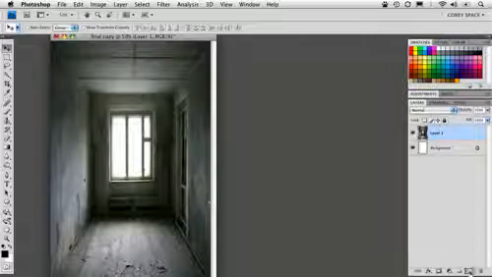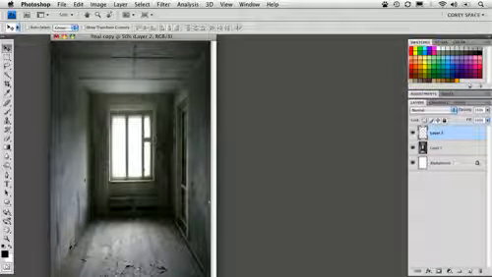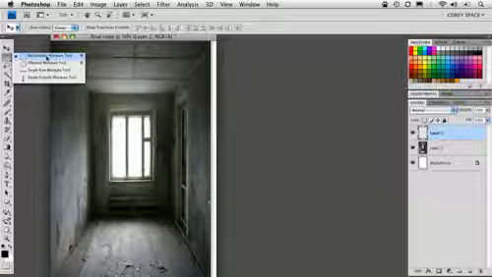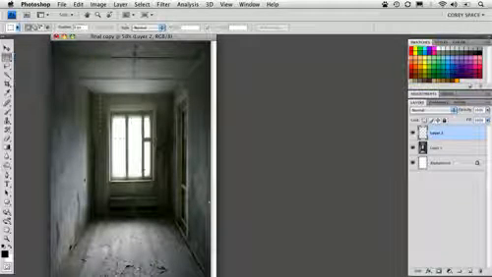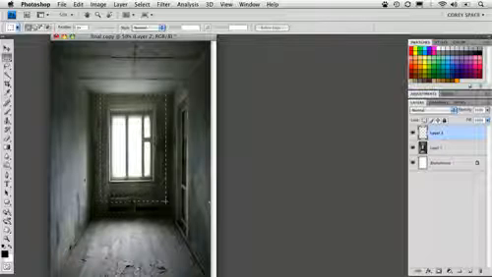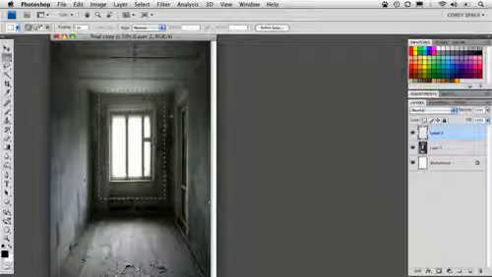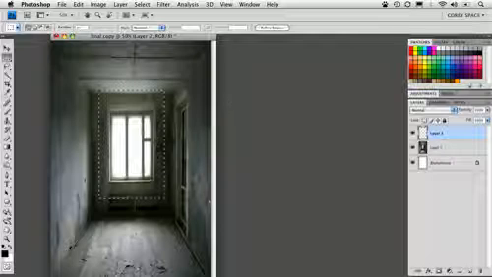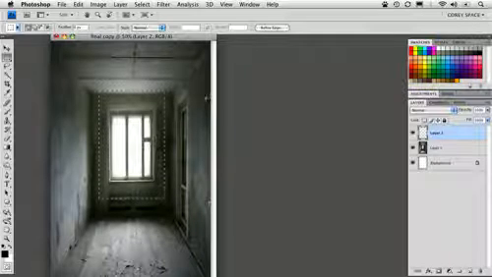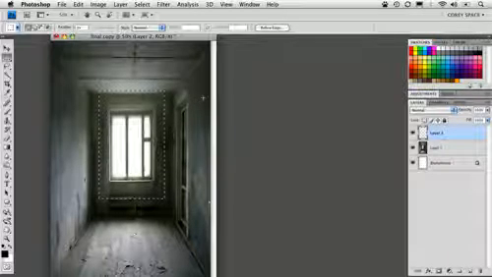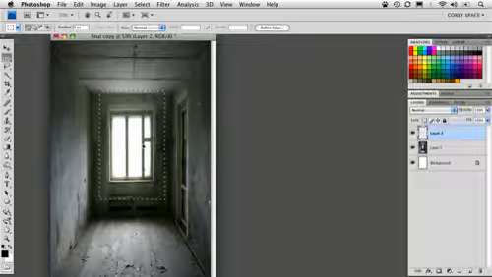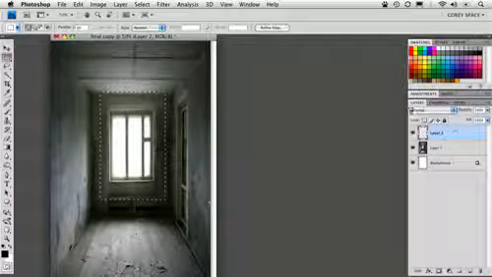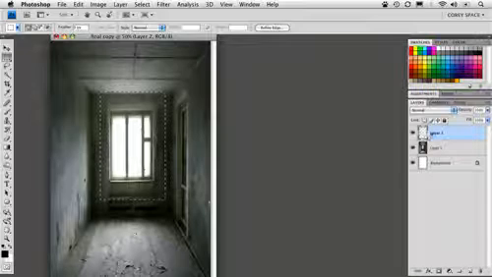So, continuing on, we're going to create a new blank layer above that one. And I go over here in my toolbar, and we're going to choose the rectangular marquee tool. I'm just going to say there's a lot of steps in this tutorial, and I'm probably going to go a little bit faster than normal, but I'll try and go as slow as I can in the critical parts. But of course, feel free to play this back if you miss something along the way.